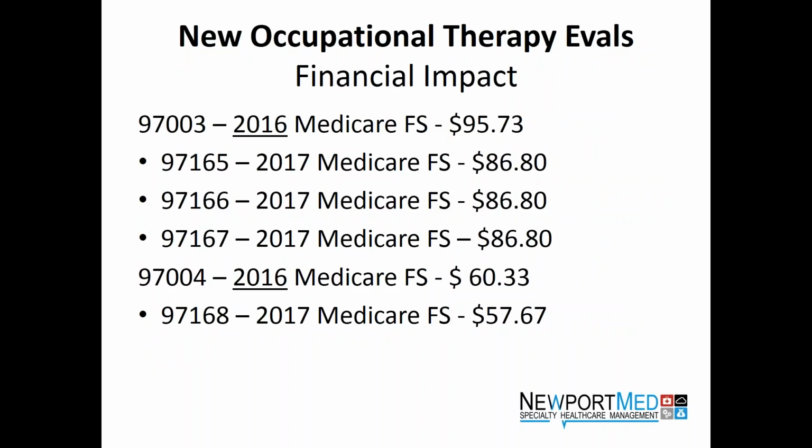We've done a financial impact on that so you can see the difference in reimbursement. Unlike physical therapy, they're reimbursing you less this year than last year. These 3 codes, even though they are different complexities, this year will be paid $86.80 no matter the level of complexity. If they move in the direction of physicians' codes like evaluation and management codes in the coming years, which it's highly likely they will, they're going to start paying you different dollar amounts based on the level of complexity, which they equate to time. So this year, again, 97165 through 97167 will all reimburse the same amount of $86.80.